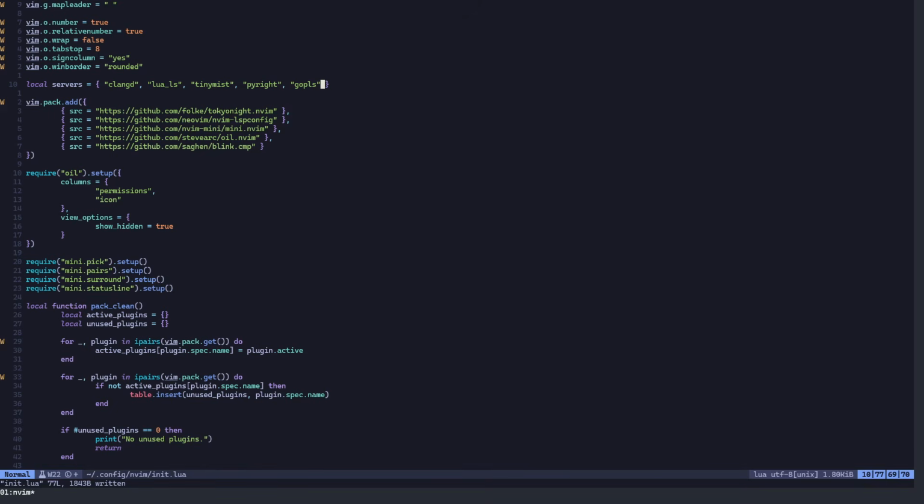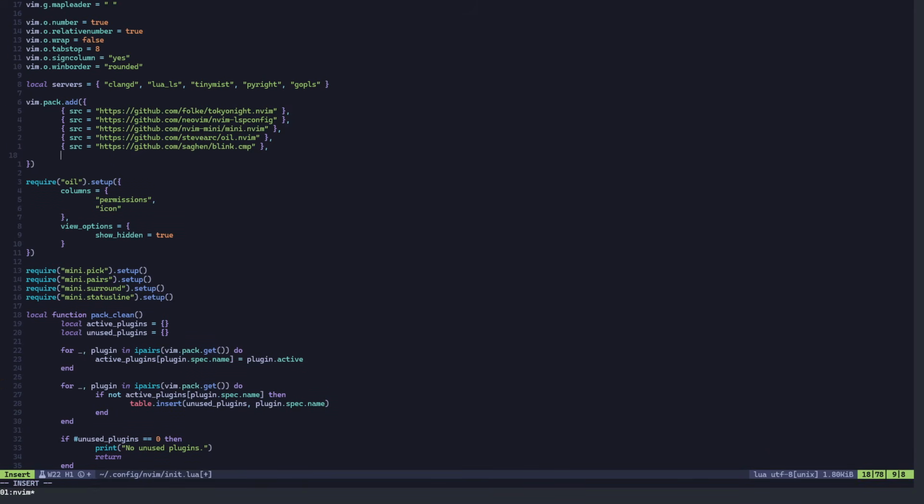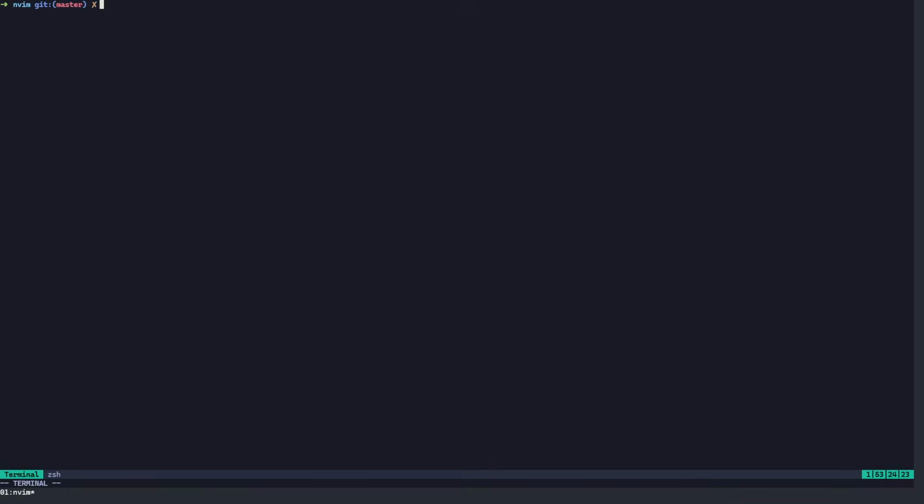Now I want the terminal. So for this, I'm gonna use ToggleTerm, which is a plugin for basically having a terminal in Neovim, which there already is if you do term, but it's not really that good. I don't like it.